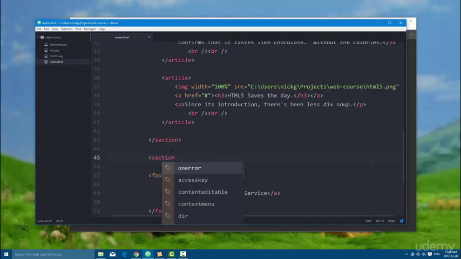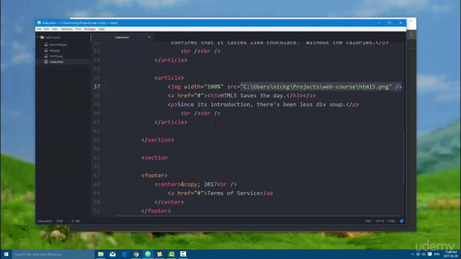And this time, since we haven't used a lot of properties other than the images, with the images we learned the basic format of a property. We didn't learn about what kind of values can go into what kind of property. And that's something we're really going to focus on later on. And again, this is a property, and this is the value of that property. So you write the property name equals, and then the value, usually in quotations. So we're going to be setting an ID here. And it's going to be contact form.